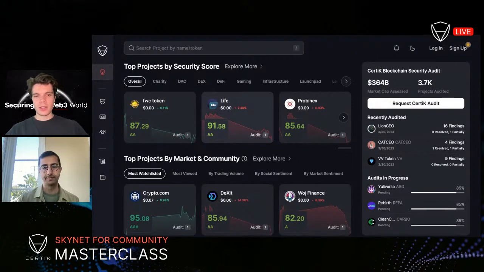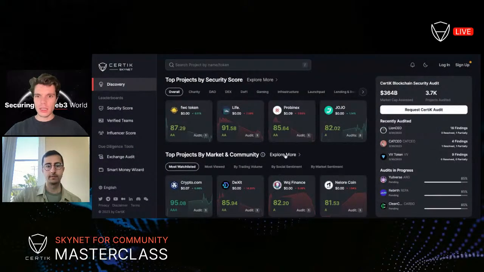Makes a lot of sense, and I feel like sometimes when investigating the security of a project matters most is when it hasn't been audited. So yeah, that's great that this tool has really been expanded. So this is the dashboard. How do we get started? We can see here some featured projects, but where do you recommend kicking off your research?